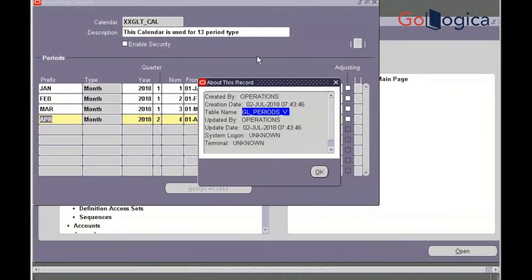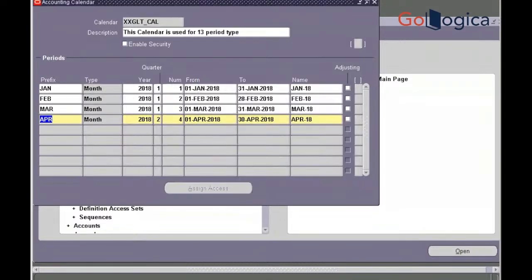Next I will finish the next setups. It is now April, right? May, June, July, August, September, October, December. I will do the setup and the overlapping setup. There is one more adjustment period, right? I will show it to you. Only the adjustment period is one day we are going to do. Here it is 1 month we are taking, right? That is one day we are taking for the adjustment 13th period. That is only 31st of December 2018. That adjustment period you need to check here.